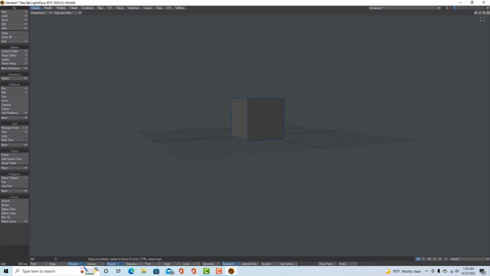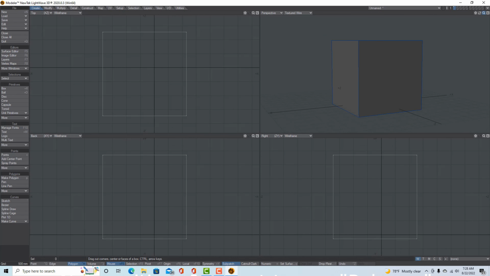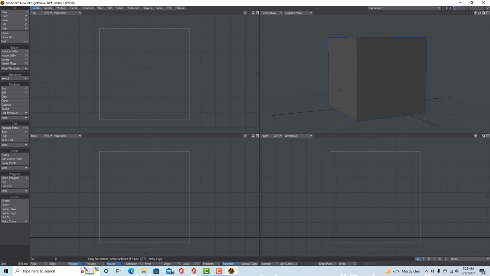Now there's another important shortcut key to know, and that's A. If you hit A, you can make the box fill the frame. And I will go back to the 4 view and hit A again, and you can see. And if I come to my zoom tool, I can zoom in and out.